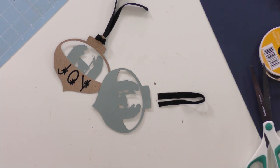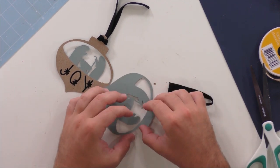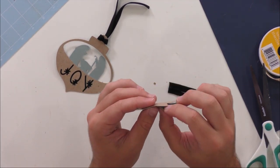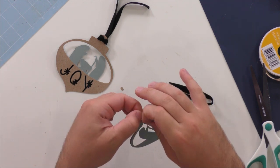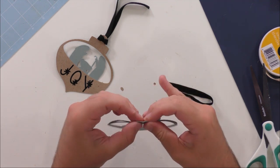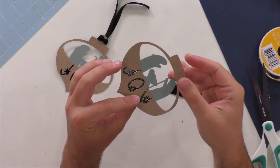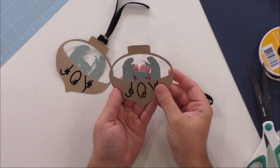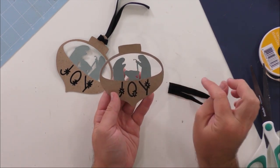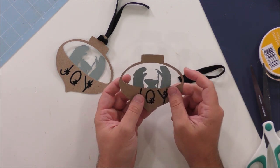Yeah, you do. Okay, I'm going to let the hot glue gun heat up real quick. But while I do that, I may consider just using it in the middle right here. So yeah, look at this. This is one reason that I like ATG, friends, the double-sided dry adhesive, because you can actually undo it sometimes, and even roll it off. It's very forgiving, which I like about paper crafting too. But I'm just going to use a little hot glue so that we have some stability. I think it's a good plan. Yeah, it's going to be really, really good.